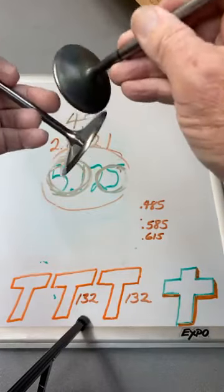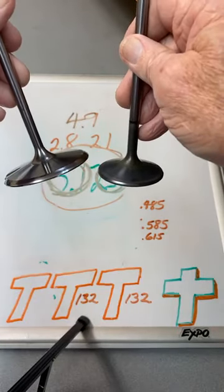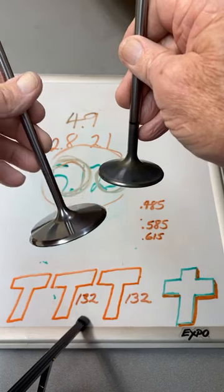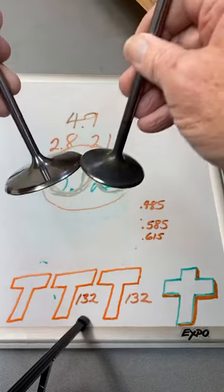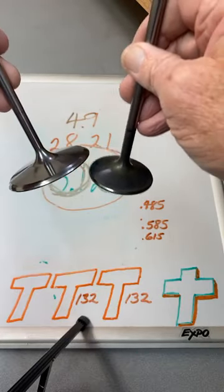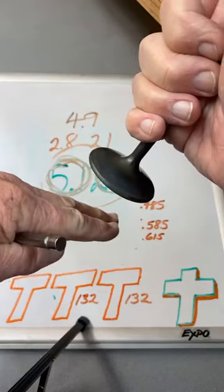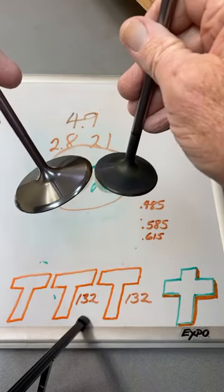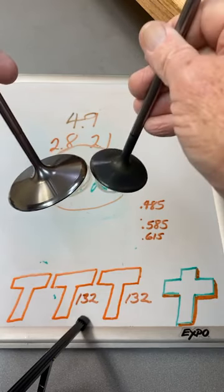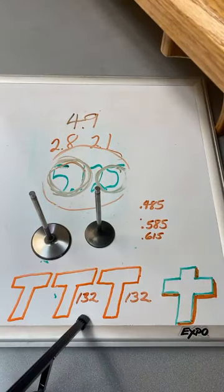These are valves I pulled out of the trash — they're beyond service. The intake had to open before it needed to in order to give the engine a chance to get full of air. The exhaust valve would open before it needed to so it could have a chance to get all the exhaust out. That created overlap, which created clearance problems — intake valve to piston, exhaust valve to piston on the exhaust stroke, and valve-to-valve interference issues.